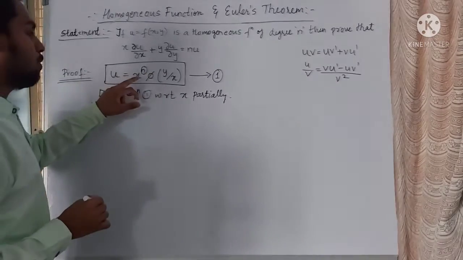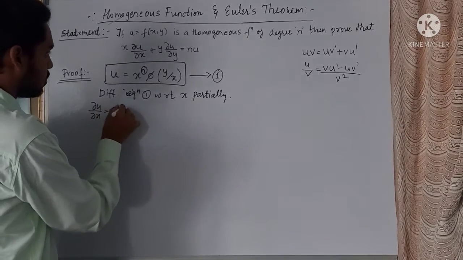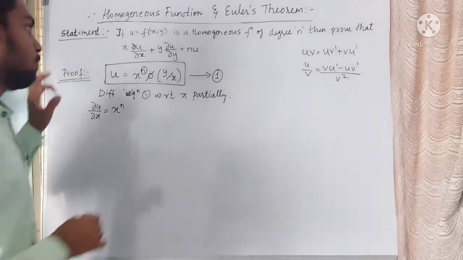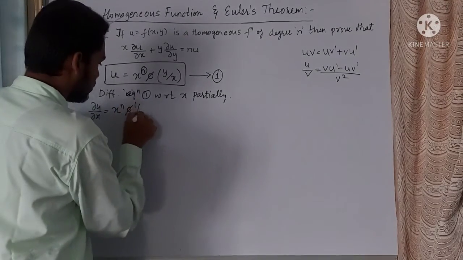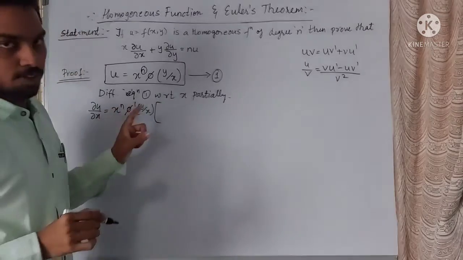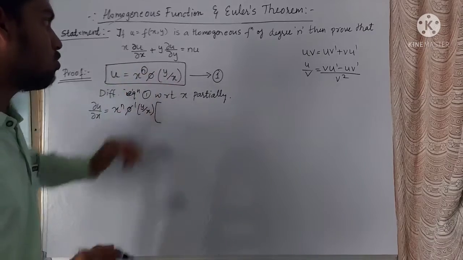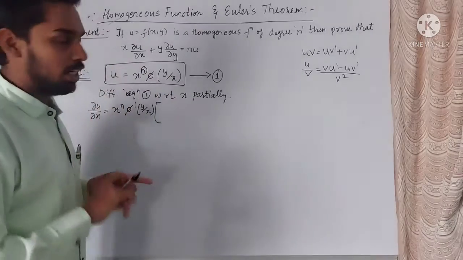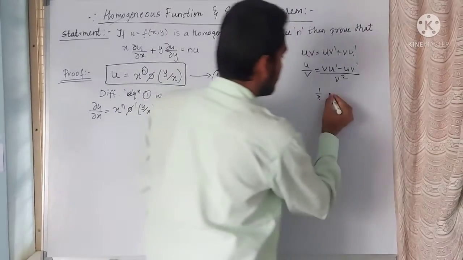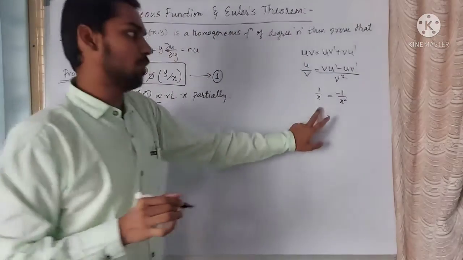So we have the uv rule here. We will keep u as constant and differentiate the v term. So x raised to n is kept constant. Differentiation of phi of y by x. Let us differentiate first phi of y by x. So it will be phi dash y by x, and again we are using the chain rule. The internal function is y by x. x is in the denominator, so it is of the form 1 by x. We know differentiation of 1 by x is minus 1 by x square.